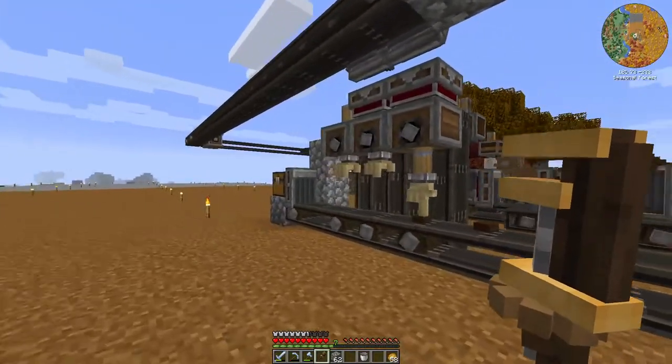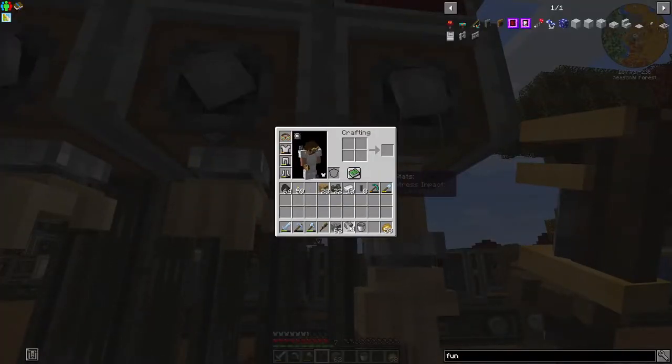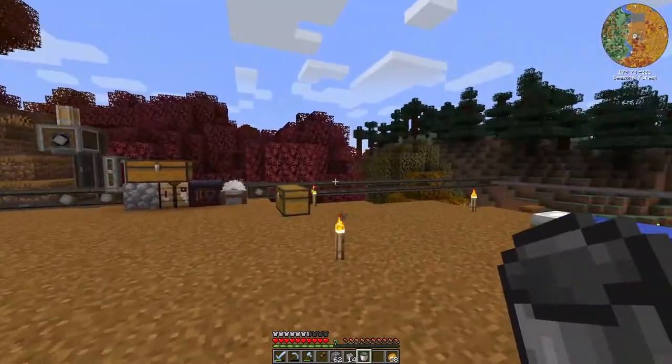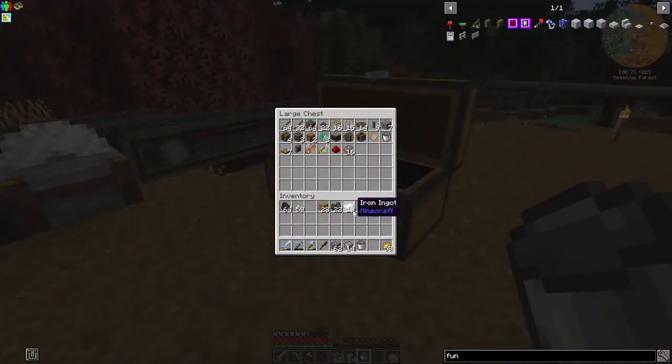Cool. Yep, so that doesn't work. So we do need some andesite thrown in there for the filter. Well, I guess it doesn't really matter, but once that's filled back up, we'll be good to go. I thought maybe it would stamp twice on there. It doesn't. So, learning experience.